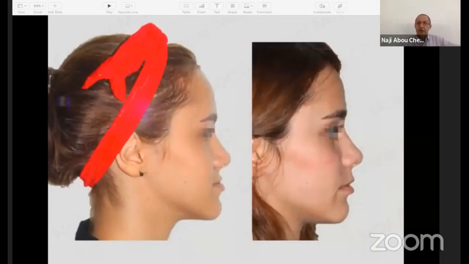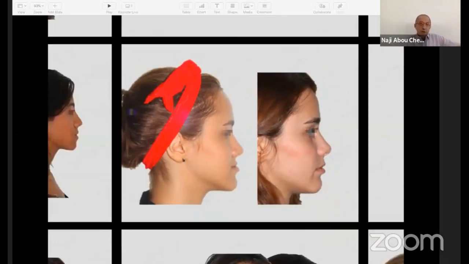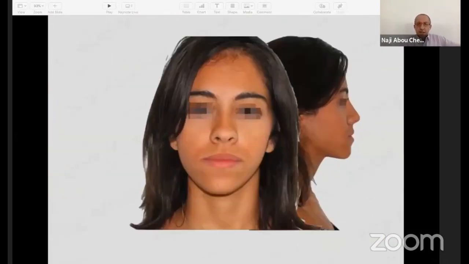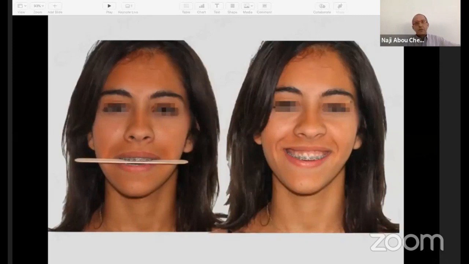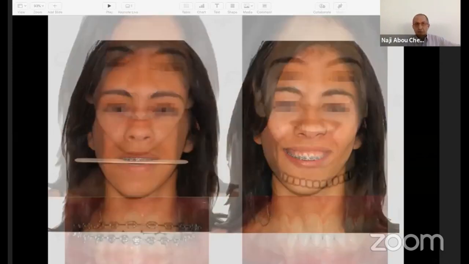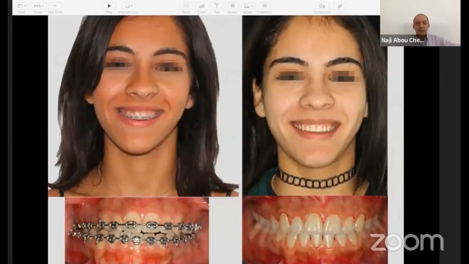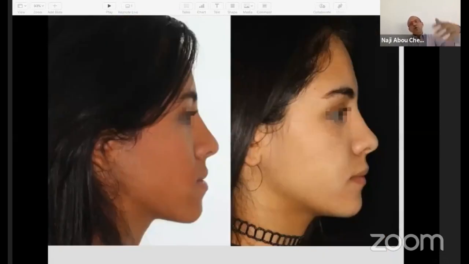So we set back the mandible, advance the maxilla. So this one was on the right, this one on the left side, same problem, same solution. You see the patient before, we set it back on the left side, did the Le Fort I, impacted the maxilla, the patient before and after, and the profile before and after. I'll not show you more patients, but this is the rule. This is the way we put our indications.